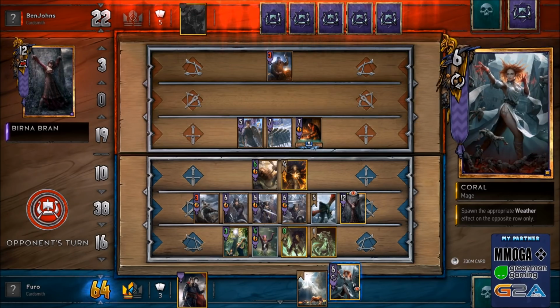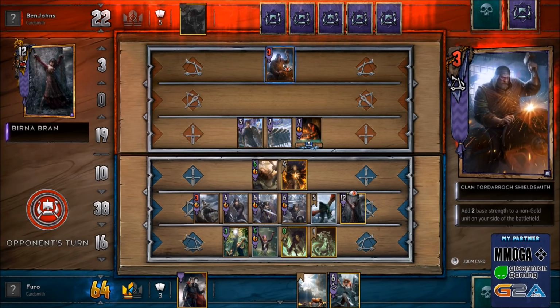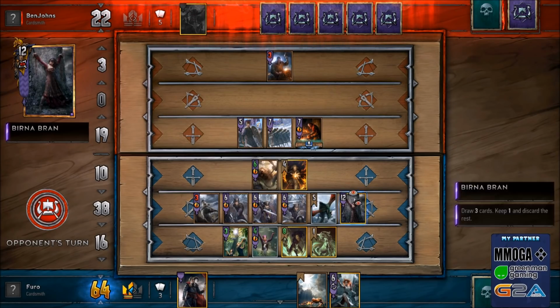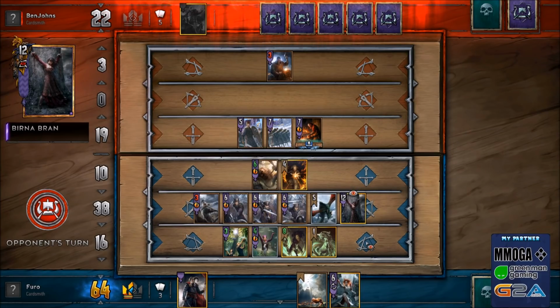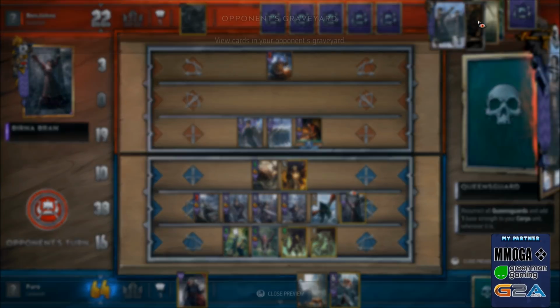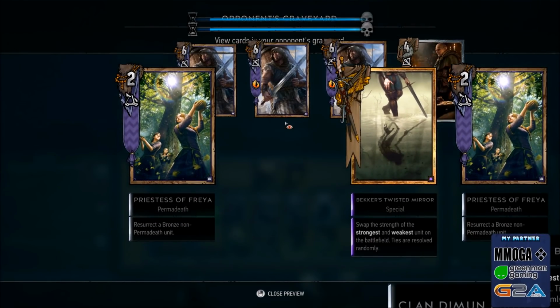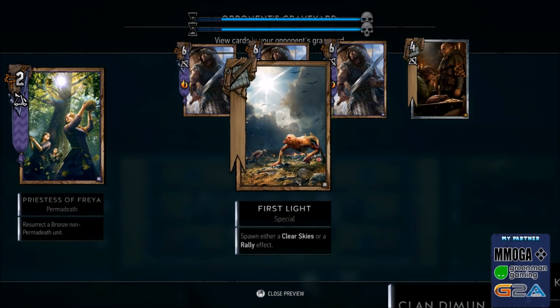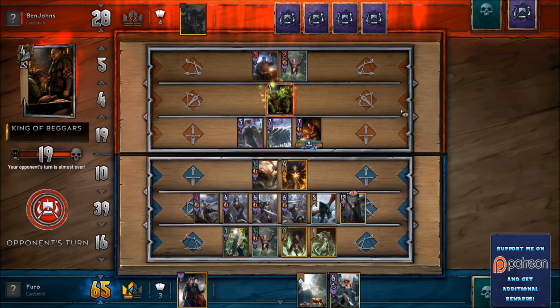Coral right now is not giving us that many points. We can only spawn weather here in the siege row, so that would be 2 points, allowing us to get 8 points with the coral. Which is not too great, but alright. Hasn't played that many Shieldmaiden so far. The goddess. So he's dropped the protect you King from of all Beggars and the Priestess. And now resurrecting.